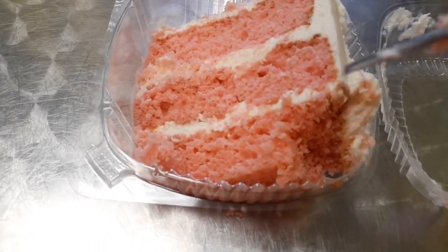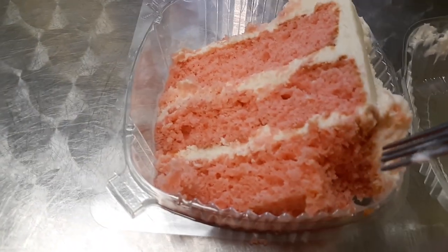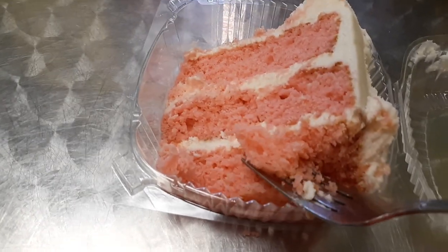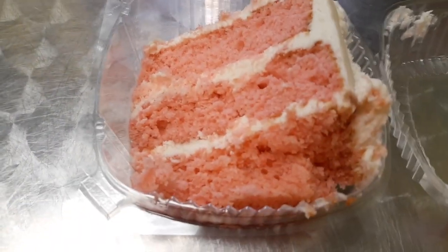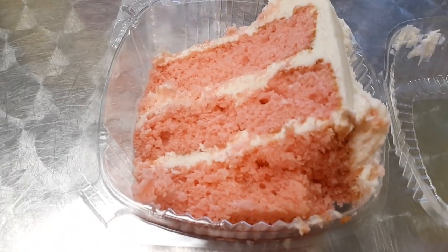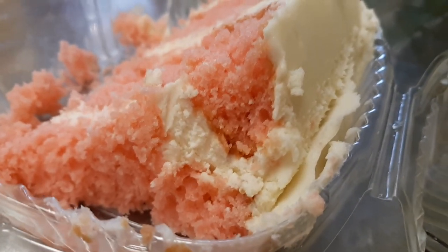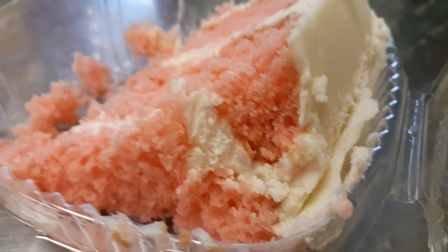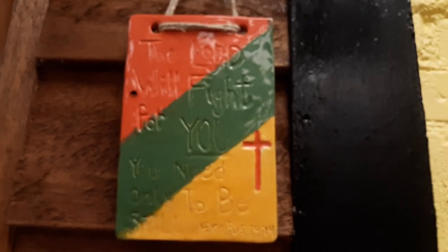That's good. Cream cheese frosting — that tastes lovely like strawberries. That's delicious, let me have another bite. That's very, very good, excellent. It's layered with icing and it's homemade. This cake is absolutely delicious — it's moist, the cream cheese frosting is very creamy. I love it, it's excellent. That was very, very delicious, right here at Eats on the Corner in Pine Mountain, Georgia.